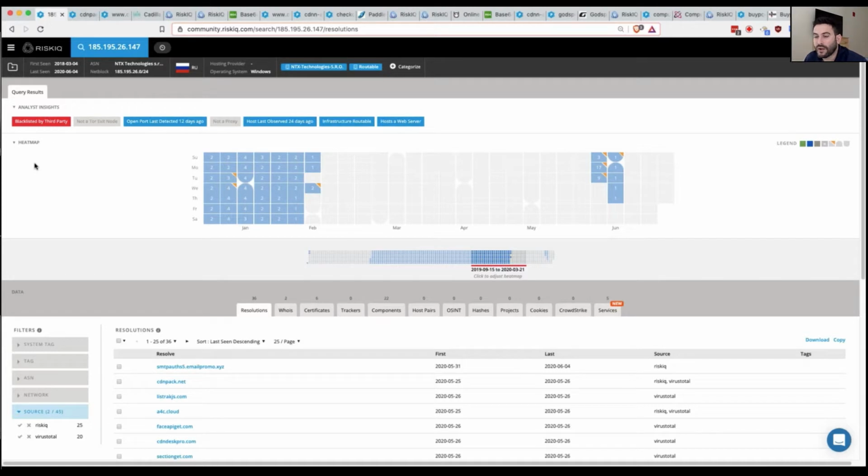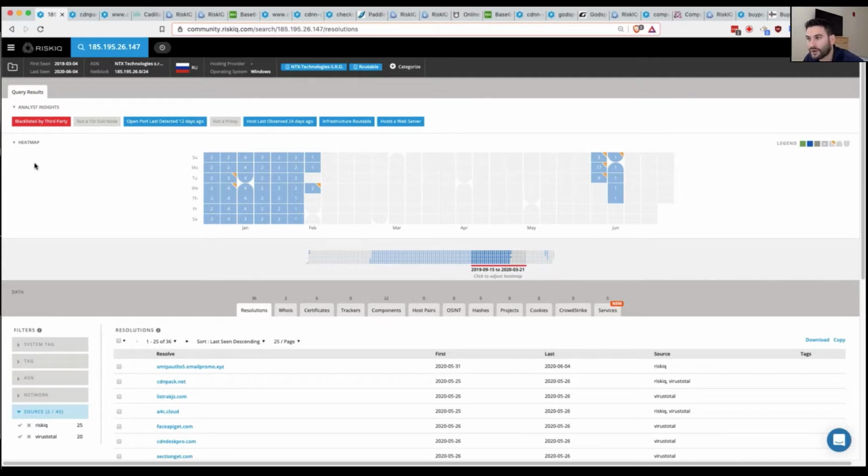And what these are, quick tidbits of information that when you quickly look at and initially look at some sort of indicator, we are highlighting these pieces of metadata. For example, we can see this IP address, it's been blacklisted. It gives us an indication that there's already some negative nature that has to do with this IP. It's not a Tor exit node. Open port was detected 12 days ago. It's not a proxy.